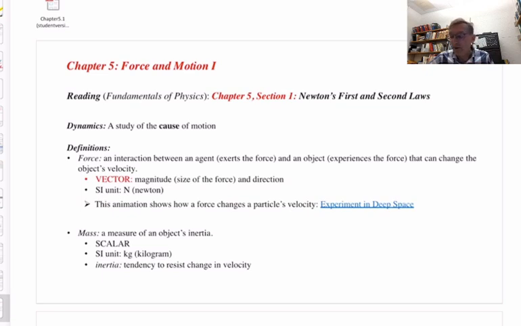So first let me try to give you the big picture for what we're doing now, because we're doing a pretty significant shift of gears, you might say. In the first chapters, up through chapter 4, I will remind you what we have been studying is that part of the study of motion that is called kinematics. And remember, the purpose of kinematics is merely to describe how a particle is moving. Just describe how it's moving.